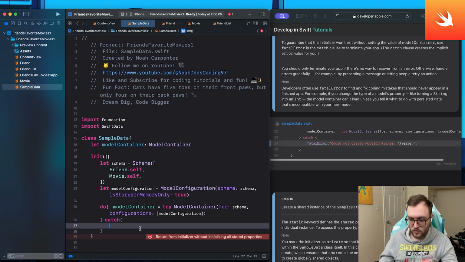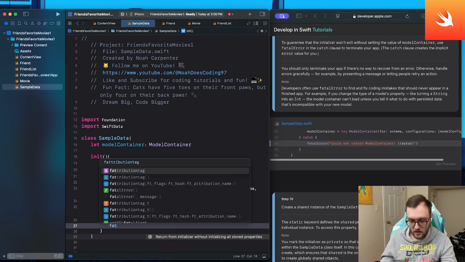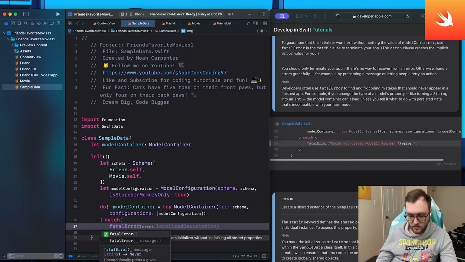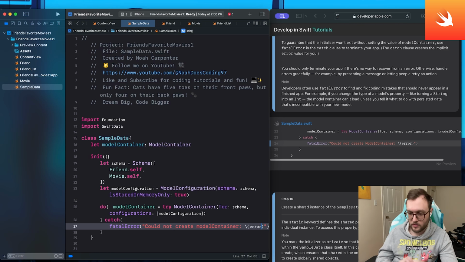Okay, so within those catch braces, we'll reference fatalError. We can also include a little message within here. So we can add a string and say could not create model container. Then we can interpolate with string interpolation what that error is by just referencing the error keyword, which is really cool.